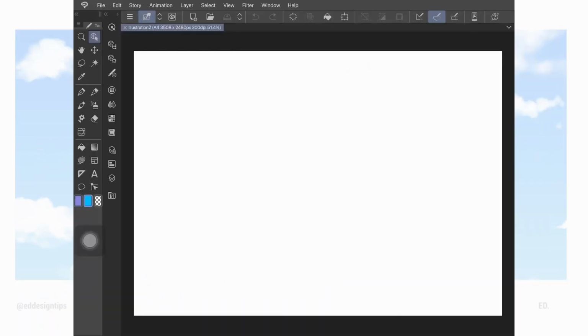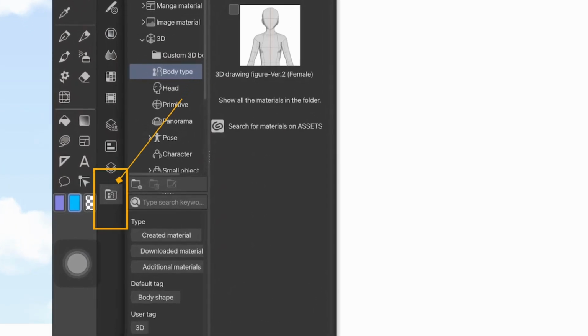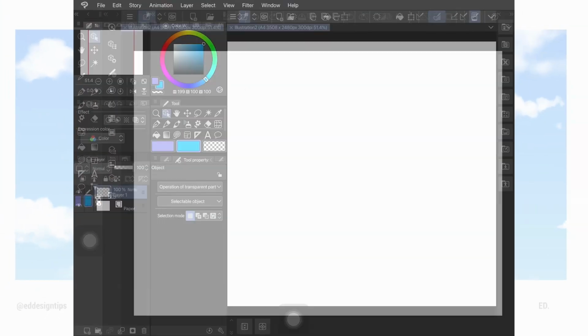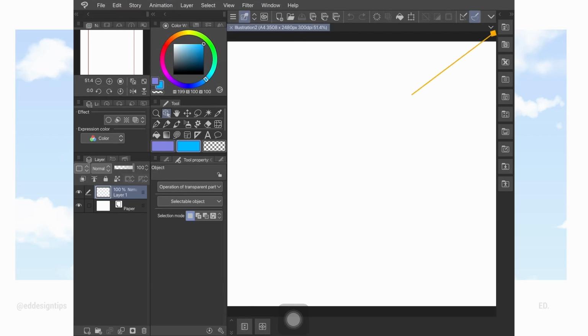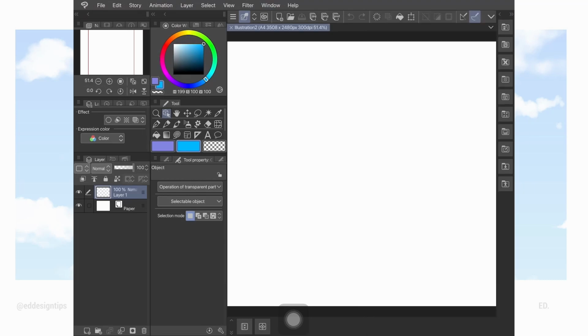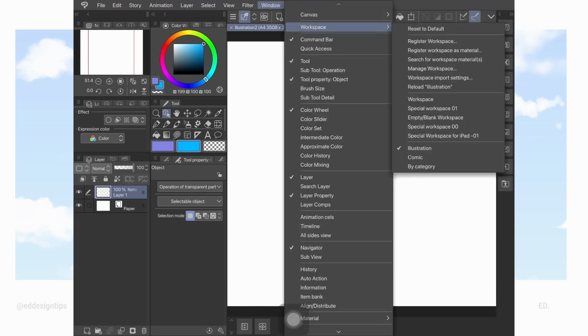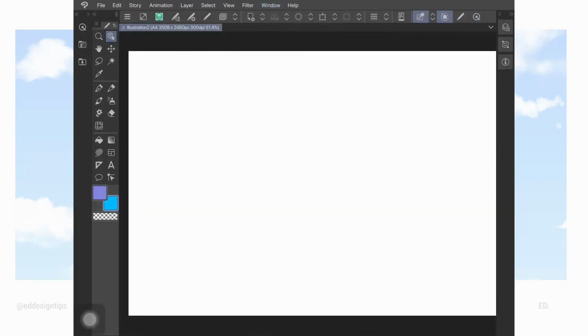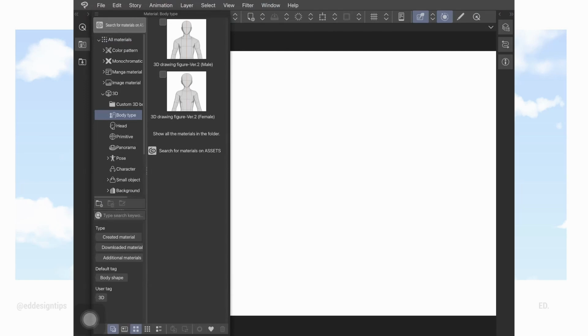When you're working on your iPad, you can find the 3D folder material on the left if you are using the default workspace. But if you use the illustration or comic workspace, you will find it at the right. It all will depend on the workspace you are using, or that you have loaded from the workspace menu. On my custom workspace, the folder materials are on the left.